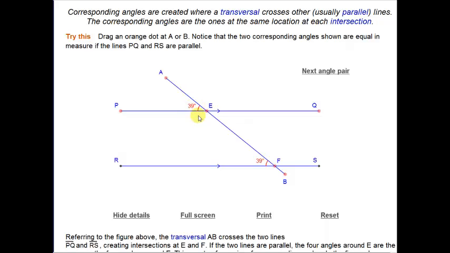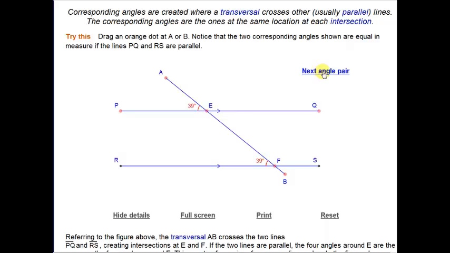This 39 degrees up here, and then its twin down here. And literally it's a twin because it's matching 39 degrees. Does that happen when the lines aren't parallel? When I drag this around, you can see this angle, 49 degrees, and here it is at 39 degrees. Now these still correspond because they're in the same position, but when they have that parallel line relationship, not only do they correspond, but they're also congruent.